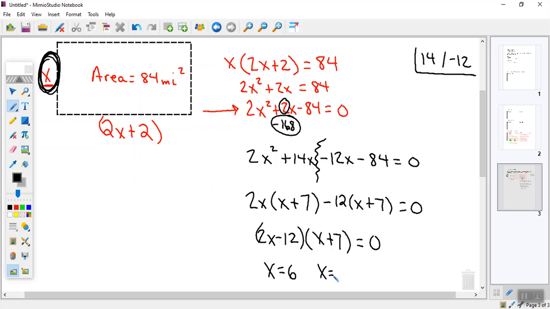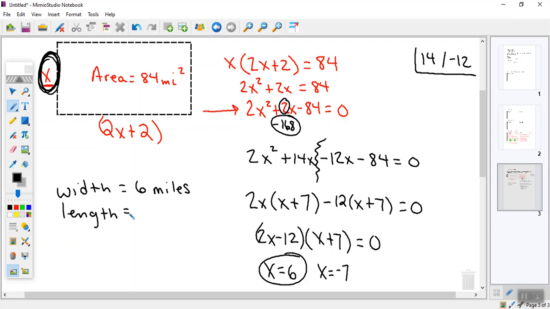All right, quick question here, kids. I know we have 2 possible answers right here. Which one are you probably going with? 6. Doesn't make much sense to have a negative distance, does it? So the distance is 6 right here. We know then the width is, okay, let's see, our area was in square miles, so that width would be 6 what? Right? Just for a little extra credit here, what's the length going to be, kids? What's 2 times 6? 12. When I plug 6 in for x, 12 plus 2 more would make what? 14. With a little bit of luck, 6 times 14 might be what value? 84 square miles.